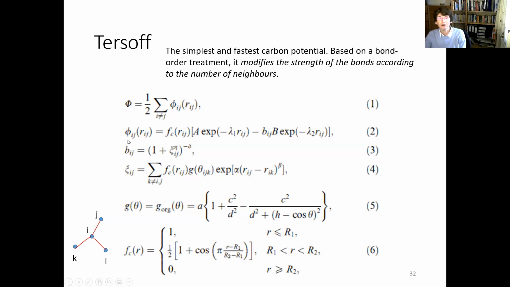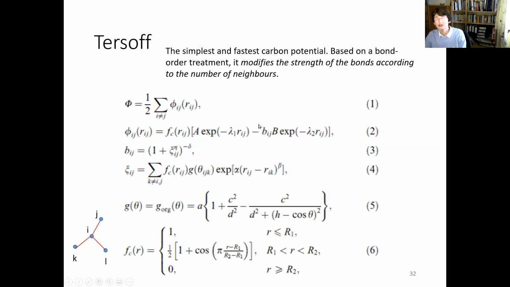So looking at our interaction between atoms i and j, this is our cutoff function, and this chooses which atoms will actually interact with each other, or which ones are too far away to be covalently bonded. And this is defined quite simply. It goes 1, and then it starts from R1 and goes continuously to 0, and when R is beyond R2, it's 0. That's the cutoff function. And then we have our repulsive term, quite straightforward, and our attractive term, also quite straightforward.